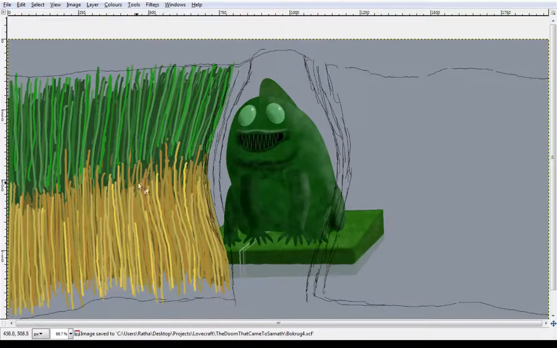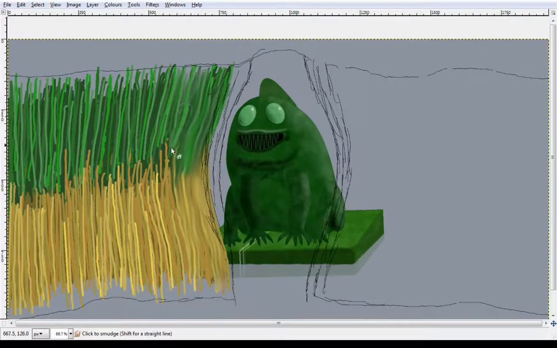Now, deep breath. I want a larger brush here. And let's... Okay, no, I know what I did wrong. We need to merge 3 of these layers. Good. And... Ah, darn it.